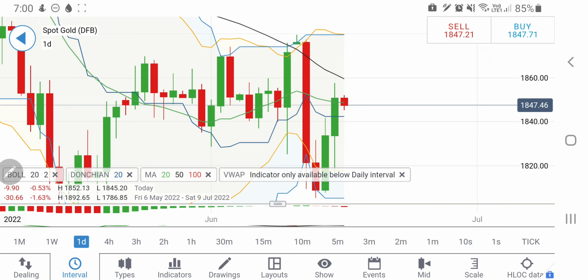Similarly, till the time it trades below this zone at 1852, 53, and why I say 1858-60 is important. See, previous high is almost here, and it can achieve this as the double top. Forming the double top, it can again retrace back on the downside. That is why I say till 1858-60 zone one can expect that it can try to reverse a bit, and that is why if you have taken a long entry at around 1852, one can put your stop loss at entry price itself and trade accordingly, such that in case of a reversal, you can at least preserve your capital, or at least you can get the time to close it manually in profit, or put the trailing stop loss. So yes, that is why I say it can reverse from 1858-60 levels.